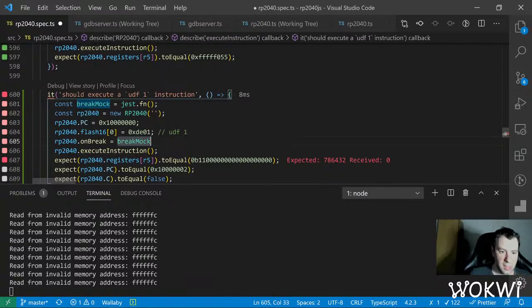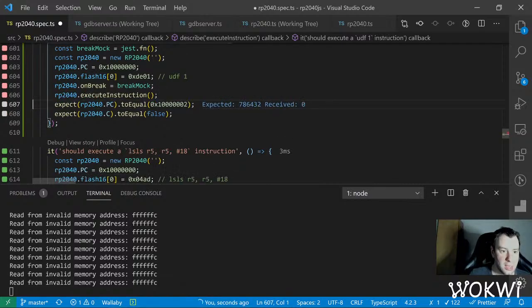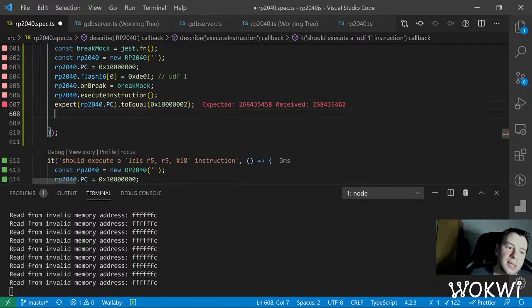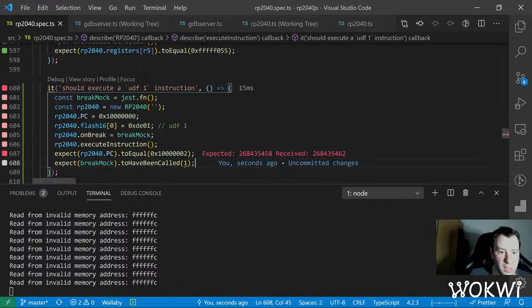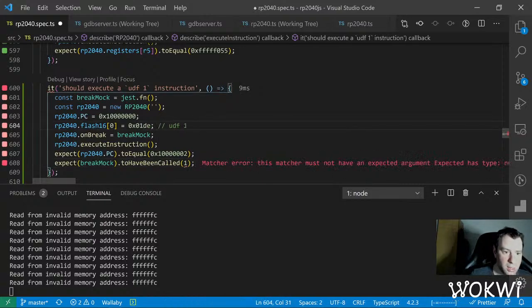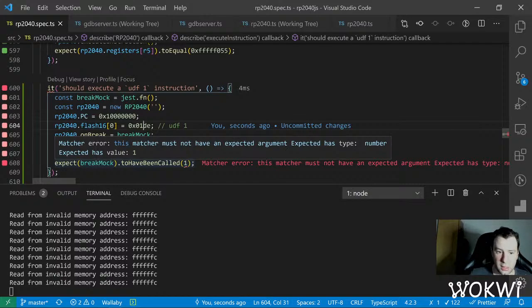So basically it's a function, a callback that the testing framework defines for us, and then we can assert on that. So we can expect this mock to have been called with 1. So yeah, it doesn't pass because the PC hasn't been updated. Oh yeah, right. We need to change this. Huh?